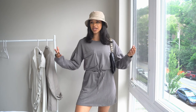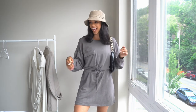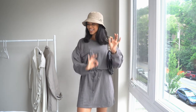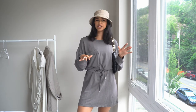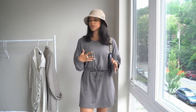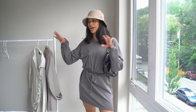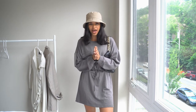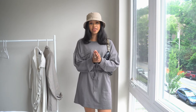And I feel like the same thing applies to a bucket hat. So here, I have my tan bucket hat, which, if you notice, has been the one that I've been using the most. As I'm creating these outfits for you, but also for me, I'm starting to notice the colors that I lean more towards. And this honestly has been a learning lesson for me when it comes to everything in my closet. It's all about the colors that you have. If you have colors that work well together, you're more likely to use the things that you have.